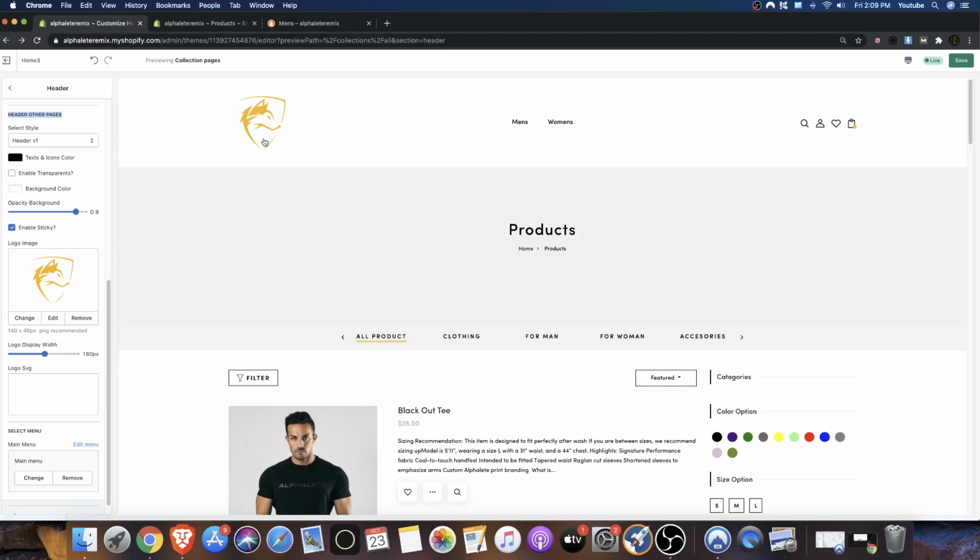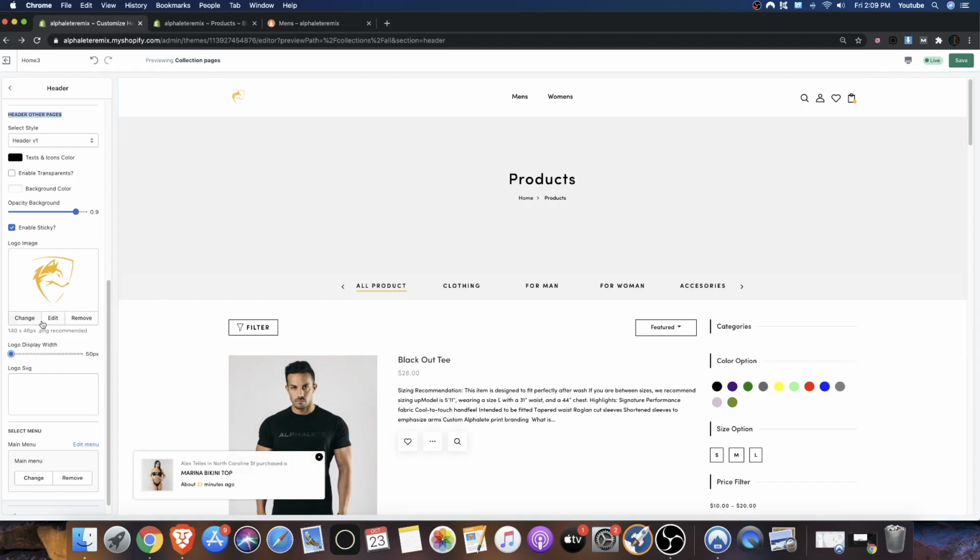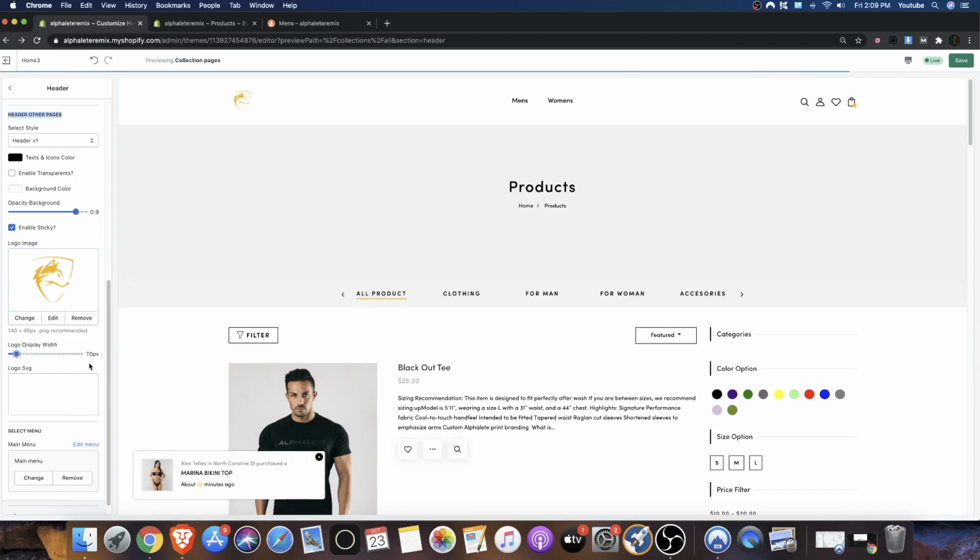Thankfully with the theme, we don't have to do any graphical editing. We can just drag this little slider and make it smaller. So let's see what the small size looks like. This small size is a little bit too small for me. So let me go to 70 maybe. This is actually good enough, right?